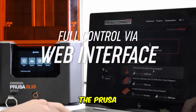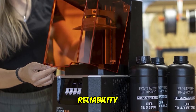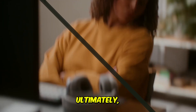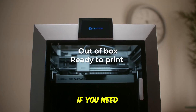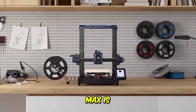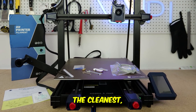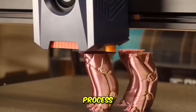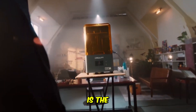It's a precise, robust choice for complex models. A professional jeweler said: "I trust the Prusa to print 100% accurate, high-detail casting molds every time — the reliability is worth the price." Ultimately, choosing the right printer comes down to balancing speed, size, and detail. If you need massive, fast, and functional parts, the AnyCubic Cobra 2 Max is your winner. But if your projects demand microscopic detail and the cleanest, most automated resin process possible, the Creality Halot Mage Pro 8K is the champion.